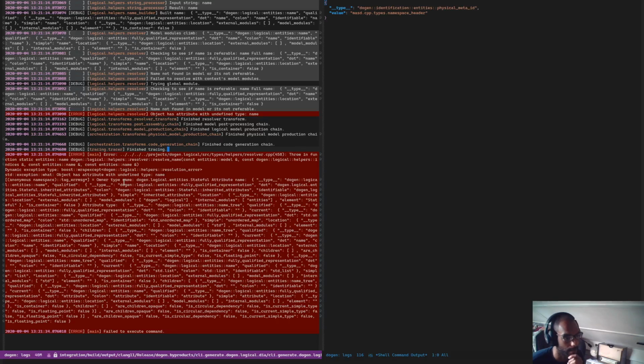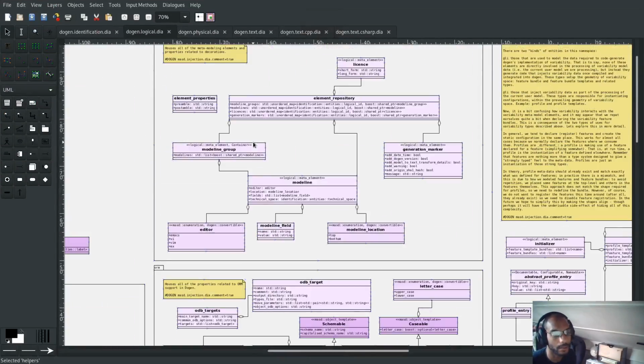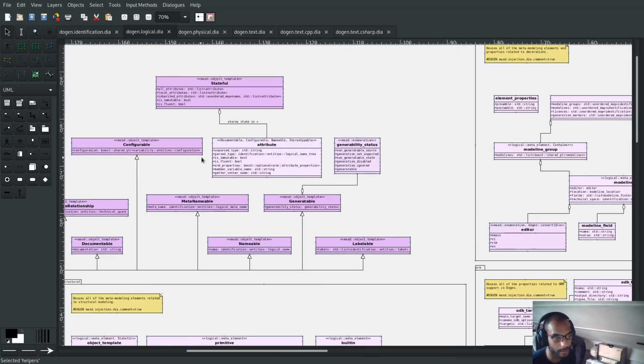Now this is going to tell us everywhere we're using the wrong attributes. So stateful has an attribute which is not resolving. Let's have a look.